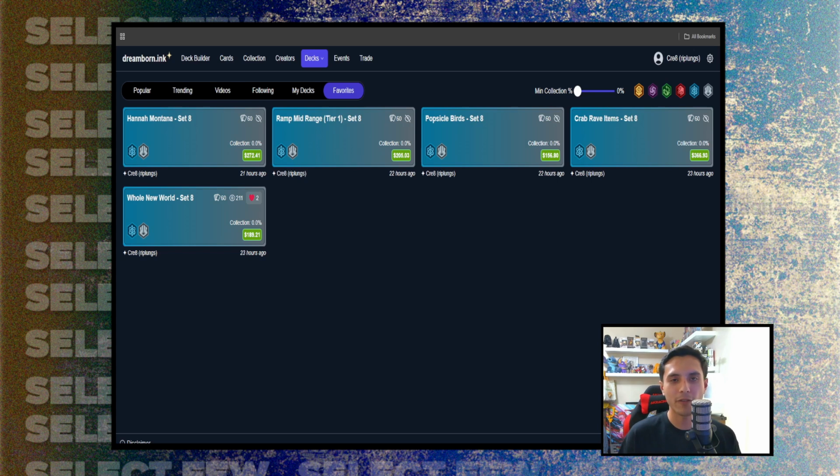And the cool thing about store championships is since it's at your locals, you can pretty much have certain tech cards and certain slots to tailor to your local meta. So, for example, at my locals, I have a lot of Amber Steel and a lot of Amethyst decks. Maybe your locals has a lot of Ruby decks.